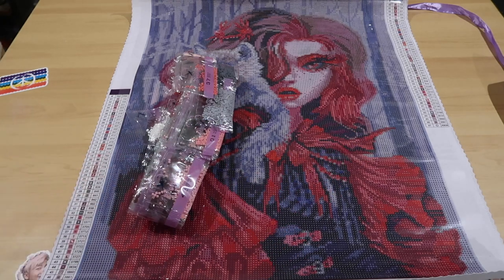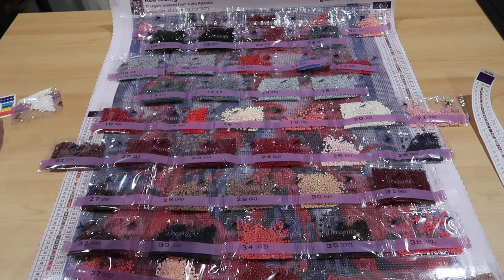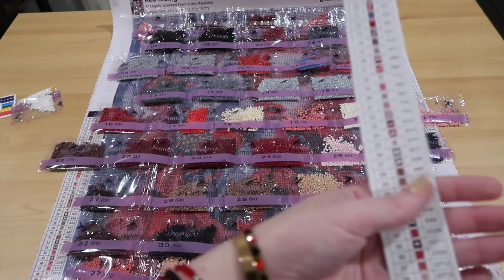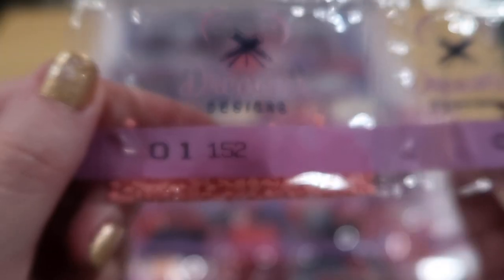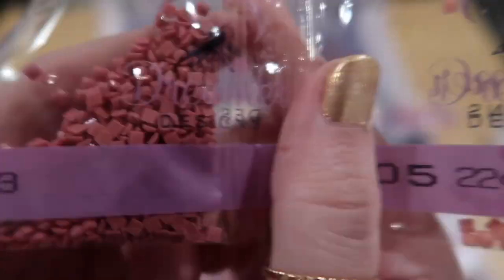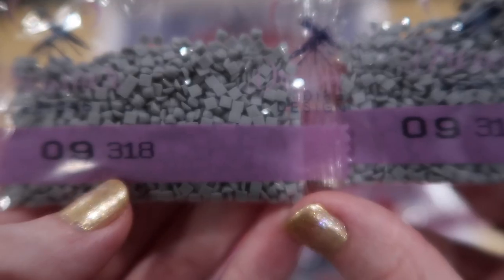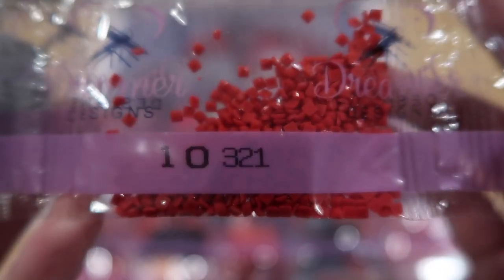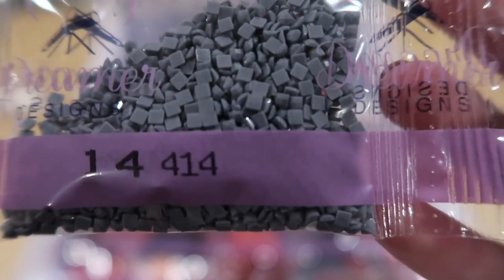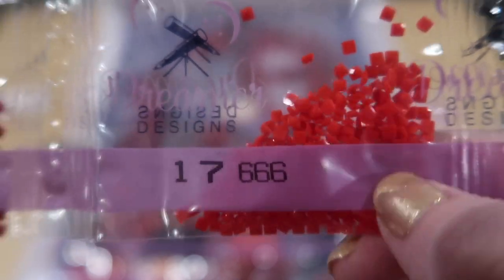We'll go through the colors quickly and then see where the ABs go. You can see the gorgeous palette - they separate the AB, which I like, and they number all of their bags so it's really easy to check if you have everything. We have 152, 154, 221, 223, and 224; two bags of 310; 315, 317; two bags of 318; a bag of 321; a tiny bag of 322 and 347; a bag of 413, 414, and two bags of 415; this beautiful red 498; and 666, 712.